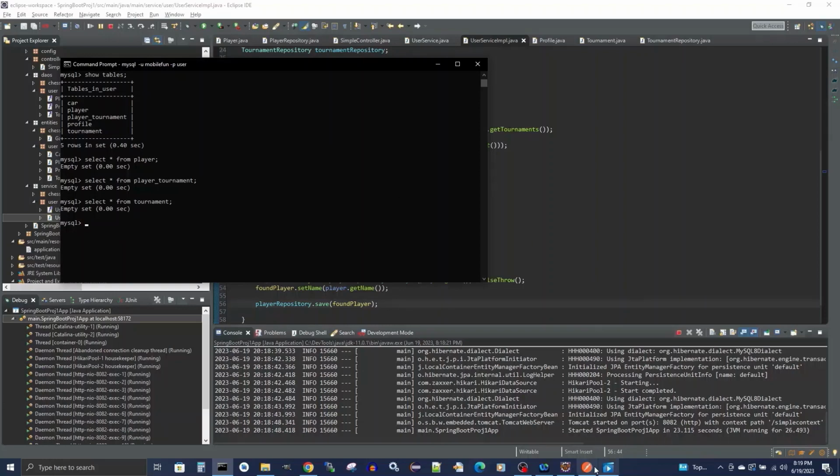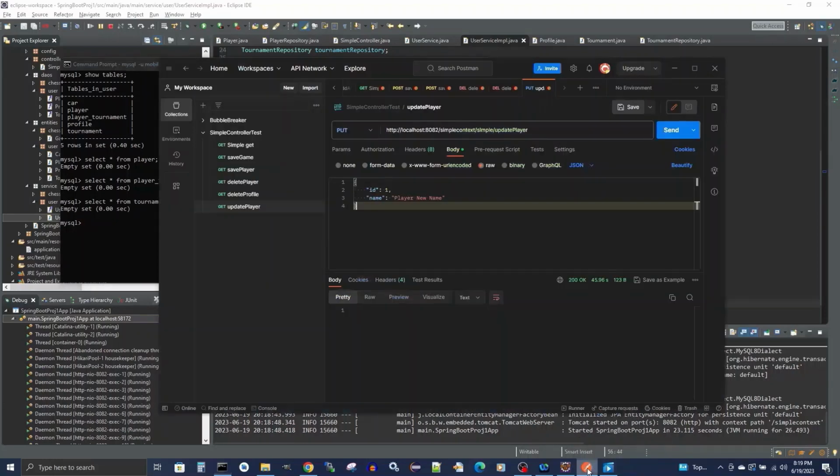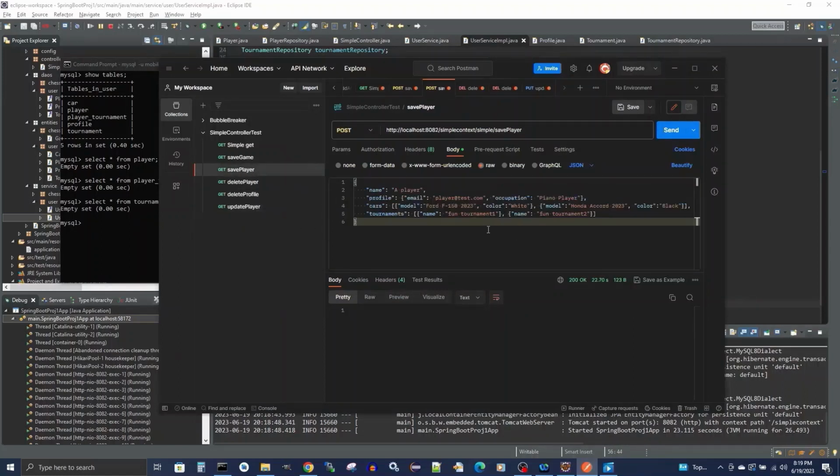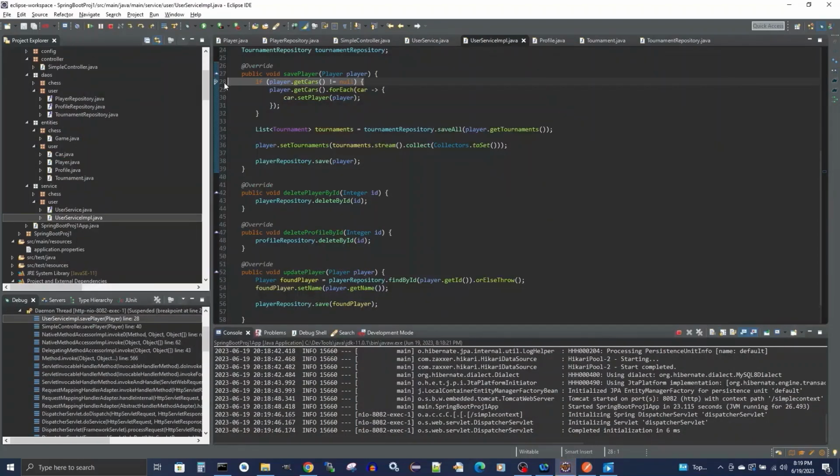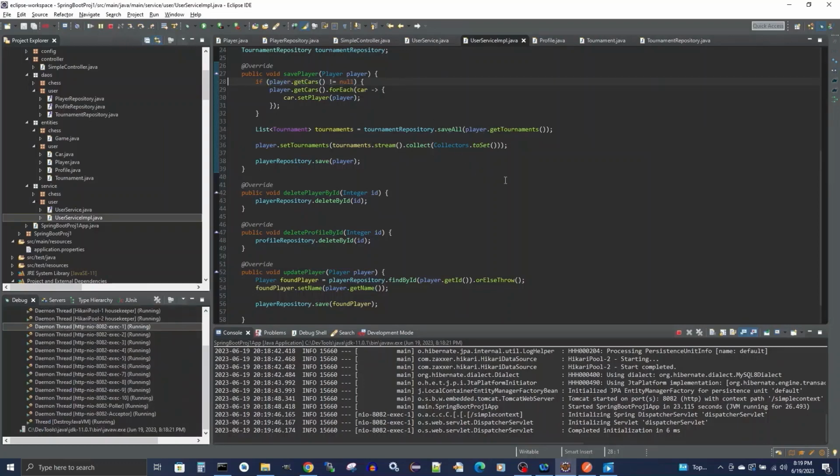So let's go to the Postman and issue the save player request before we update. Now we save the player, send the request. We got some breakpoint, let it go. Successful.